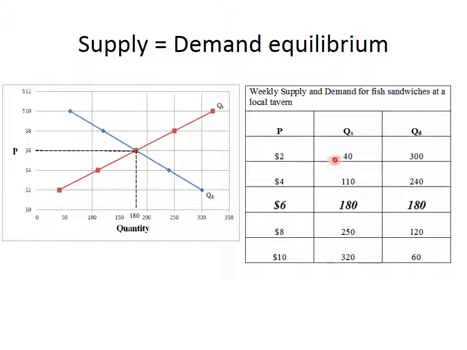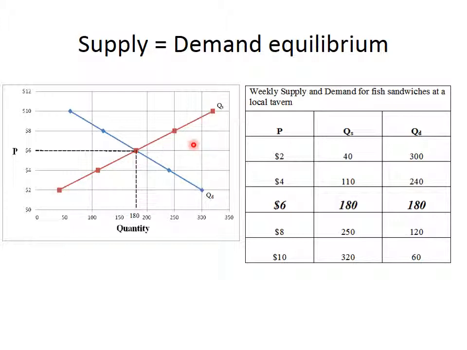When we went through lecture 3, we went through the demand, and we figured out the linear demand function based on this schedule, and we came up with this line right here, which told us that for $2, 300 will be demanded, and so on. And we looked at that, and we came up with a couple of other examples of it. With supply in lecture 4, we did the same thing, and we came up with this line.